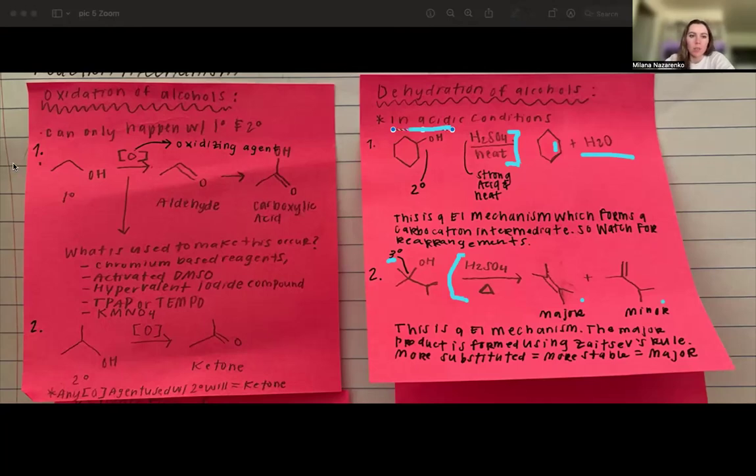The other examples that I wanted to show would have been this acidic condition, just a quick, straight to the point overview. Again, reiterating, first degree alcohols will give us that aldehyde or carboxylic acid. We have to have this oxidizing agent. Our oxidizing agents are here and also previously listed on the chart before. And again, if I'm a second degree alcohol undergoing oxidation, I will form a ketone.